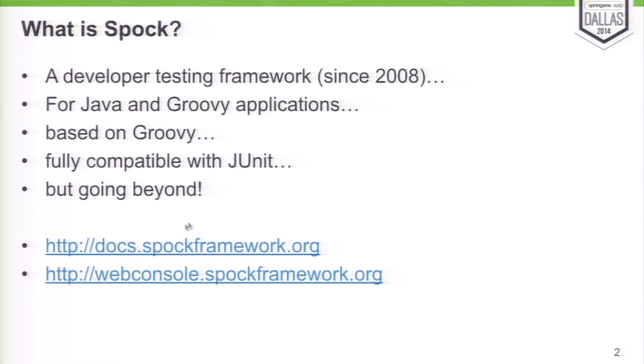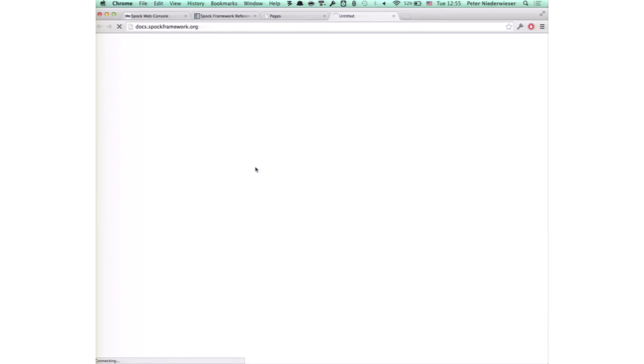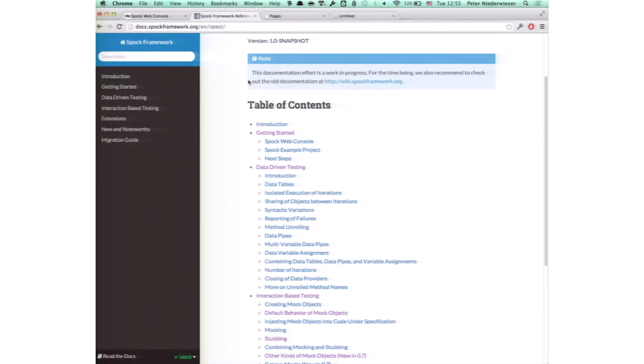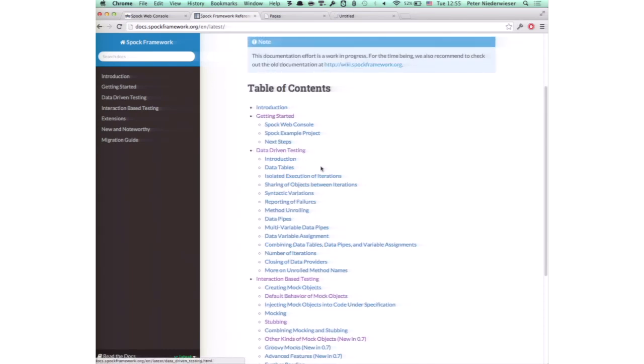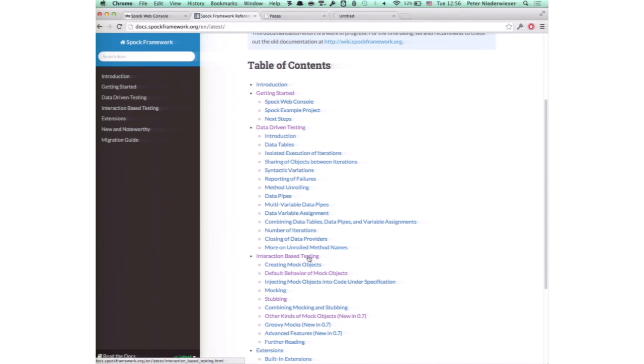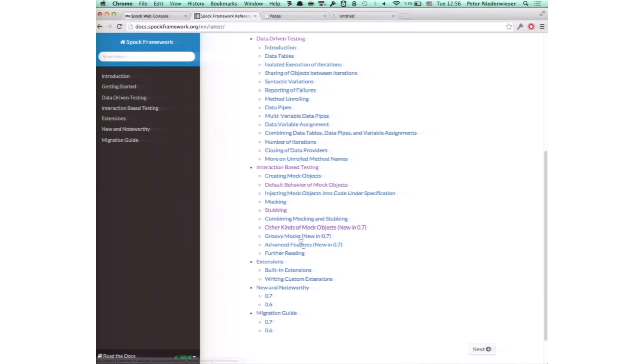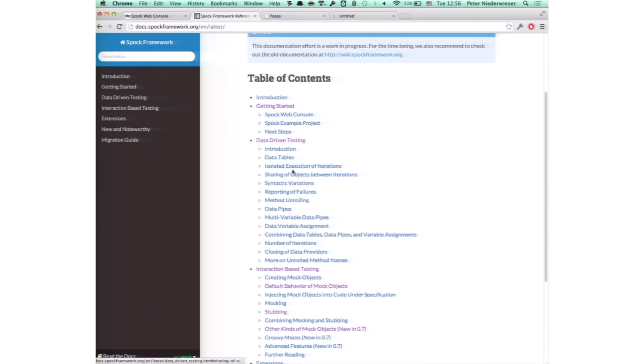Okay, so before I get started on the demos, for those of you who are already using Spock, a few very helpful links. There's the reference documentation. Maybe that's fairly recent. I already have it opened here. So that's a new reference documentation, docs.spockframework.org. It's not yet complete, but it already covers 2 of the most involved topics of Spock, which is data-driven testing on one hand and interaction-based testing, that's stubbing and mocking on the other hand. So Spock has a mocking framework built in, and it's already documented in detail in the new reference documentation. So that's one good link to know if you need to look something up.